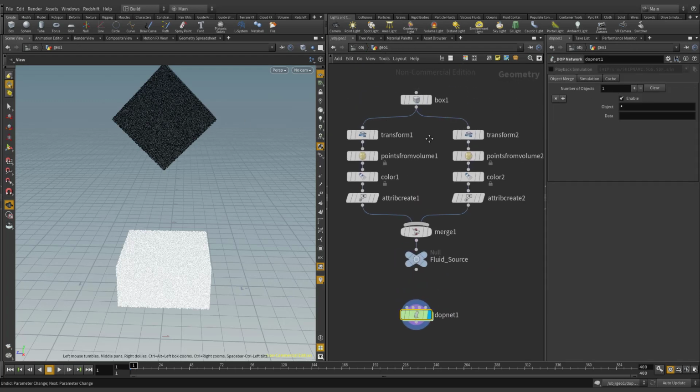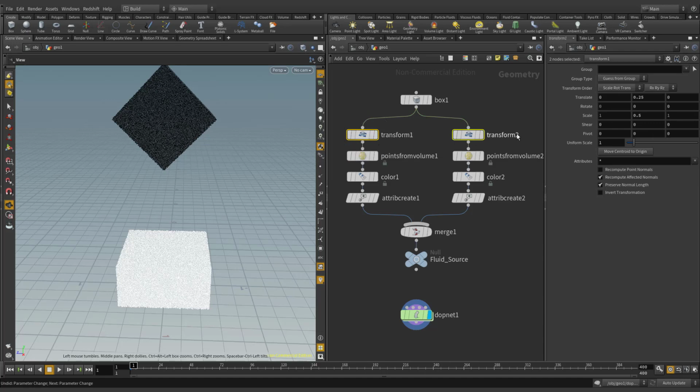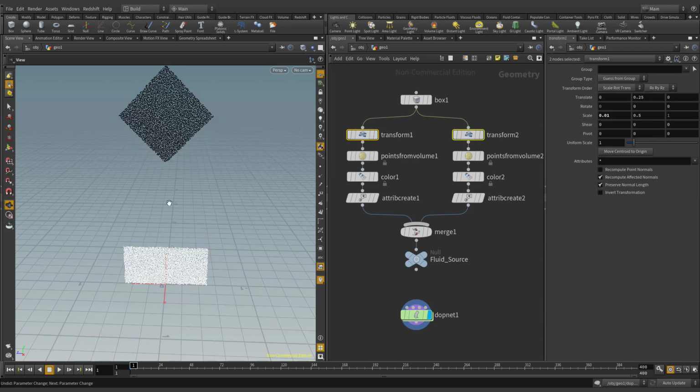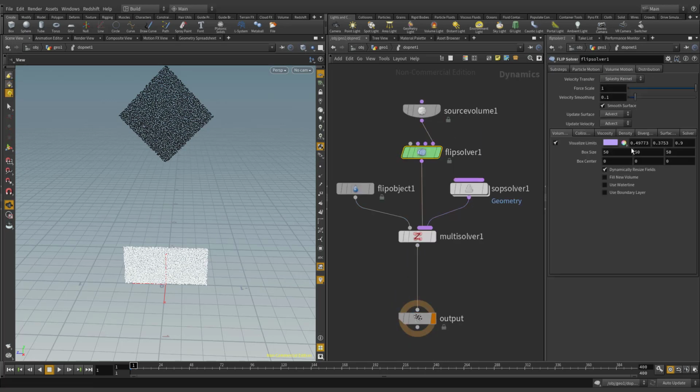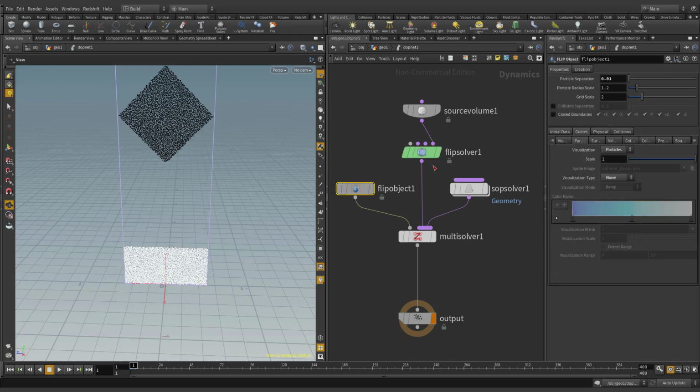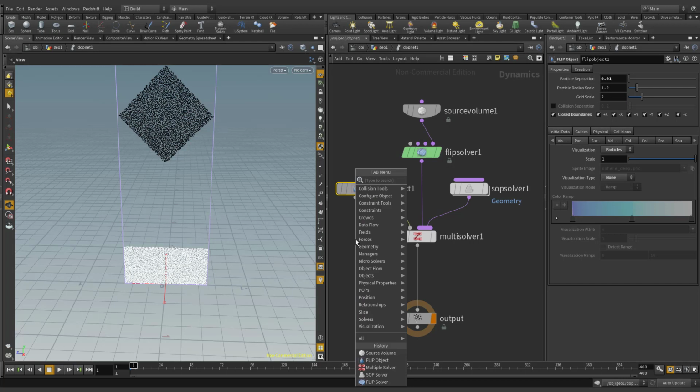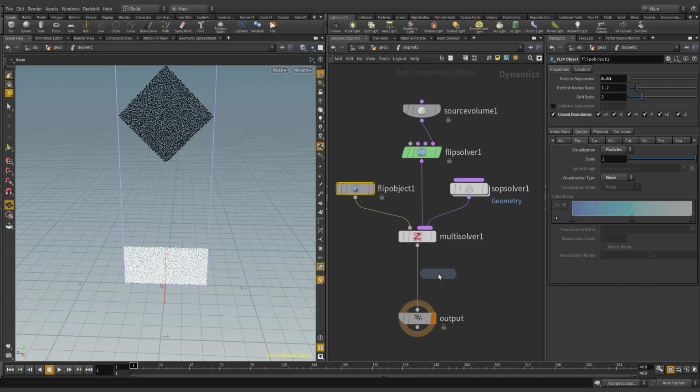For the sake of simplicity, you can use the same values in order to scale down our base geometry. This will drastically improve the speed of our simulation. Now it's time to match the size of our fluid source with an overall scale of the fluid container and close its boundaries from the flip object. We need to apply gravity force in order to add some motion to these particles.